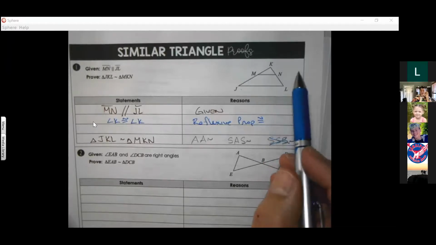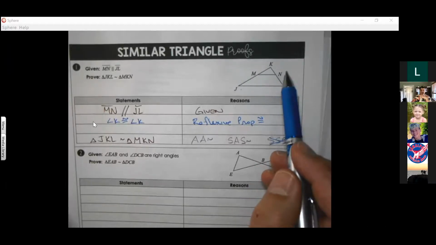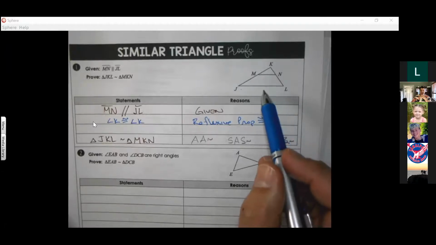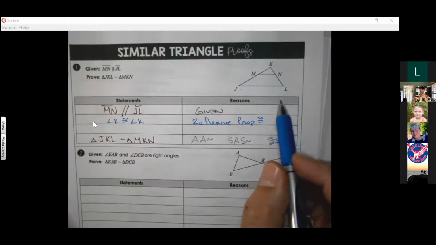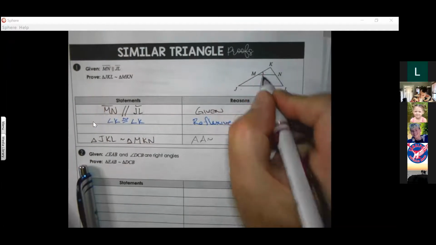Or it could be that we've got another angle pair. And of course, the irony is, if in fact these are similar, which they are, then both of those statements would be true. It's just a matter of what evidence we have in front of us. We don't have any evidence about side lengths right now. Therefore, we're going to have to look at angles. What do you know about this angle and this angle?